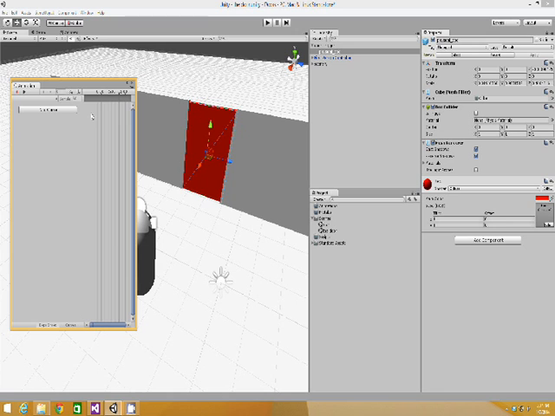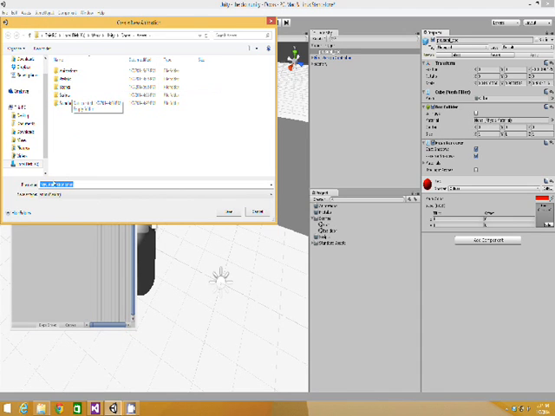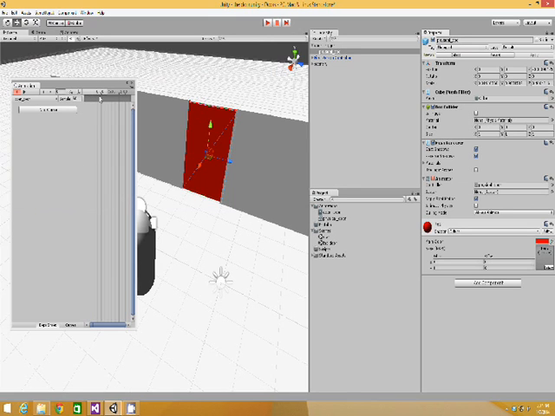First thing I'm going to do is the open door animation. So you click on add keyframe. As soon as you do, it says, where do you want to save this animation? So animations directory, open door. Okay, that's my first stage. I then go to 2 seconds and I add a second keyframe. Notice nothing has appeared yet. I've actually added 2 keyframes, they just don't show.